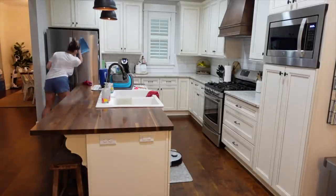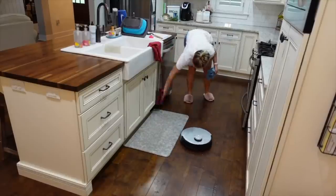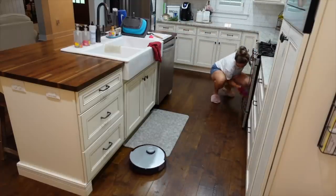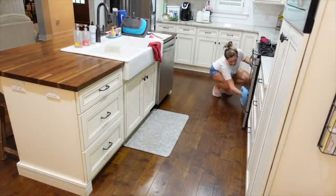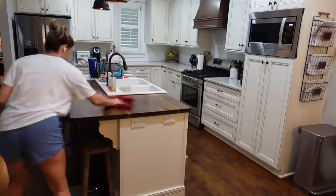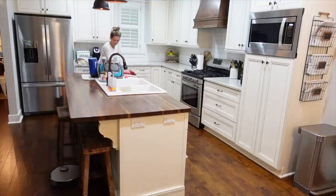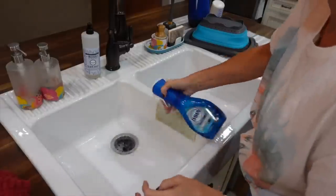But all of the stuff that was on our countertop and most of the mess throughout the house is actually from coming home from the weekend because, like I said, I cleaned the house before we left, but then, of course, when we come in, everybody just kind of drops their stuff off on the countertops. We didn't end up getting home until about 8:30 on Sunday night, so the kids still had to shower and get their stuff ready for school the next day. So I didn't unpack anything. I just left it all for Monday.